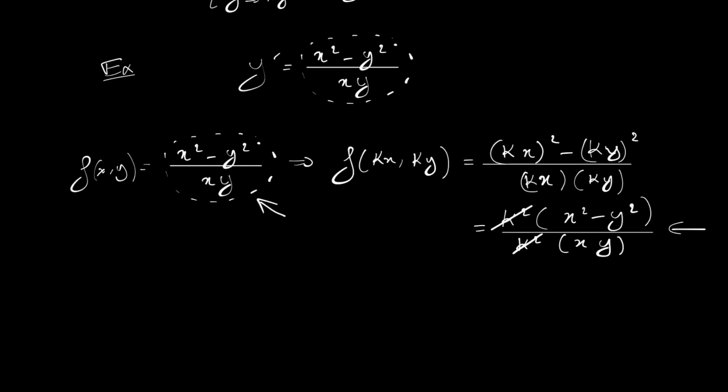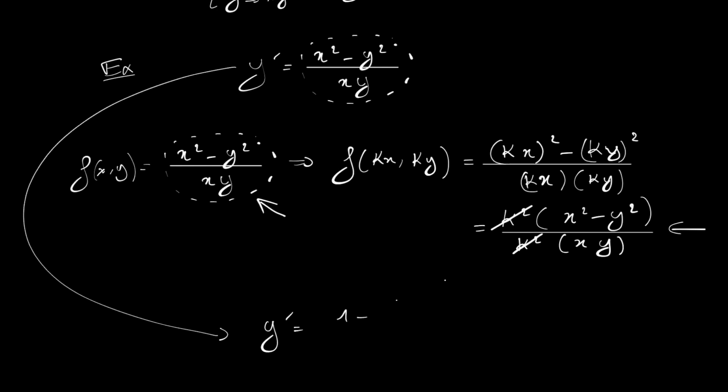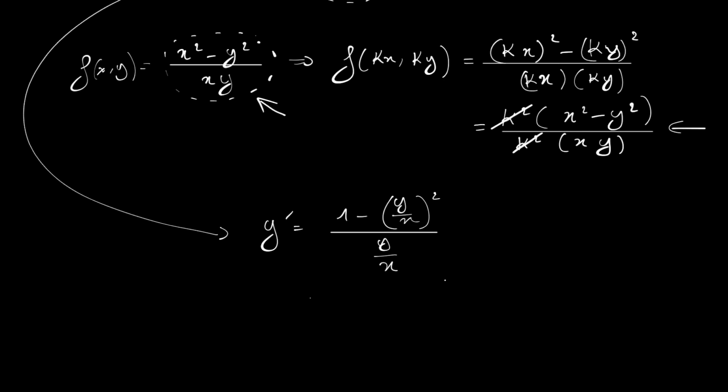As I told you before, we can write now this equation in this form. And now we can write it as a function of the ratio y over x. To solve these equations, we use a specific substitution, which is y equals ux, or you can find it in this form.